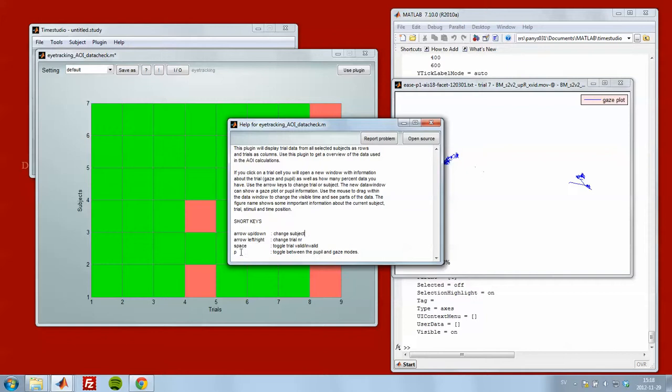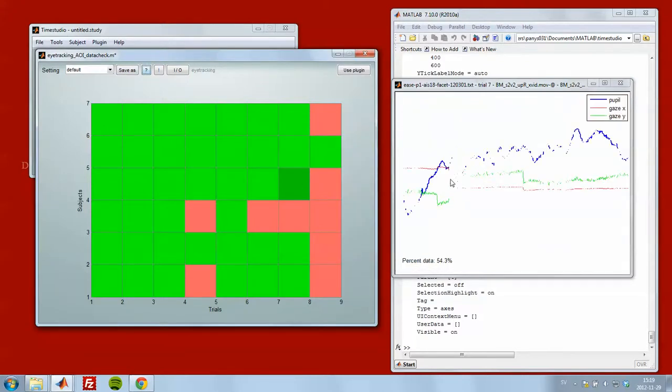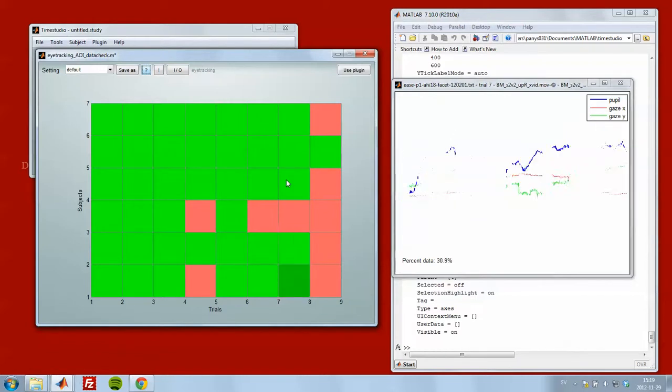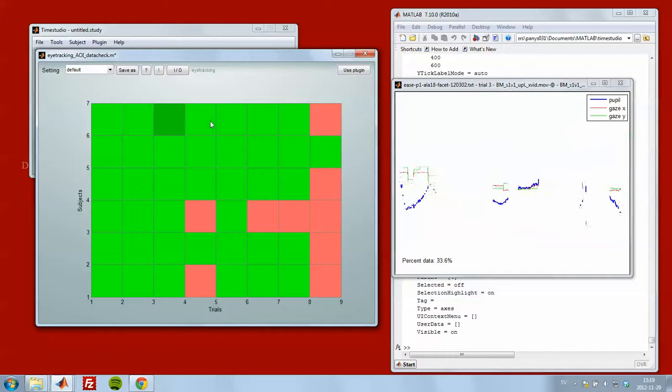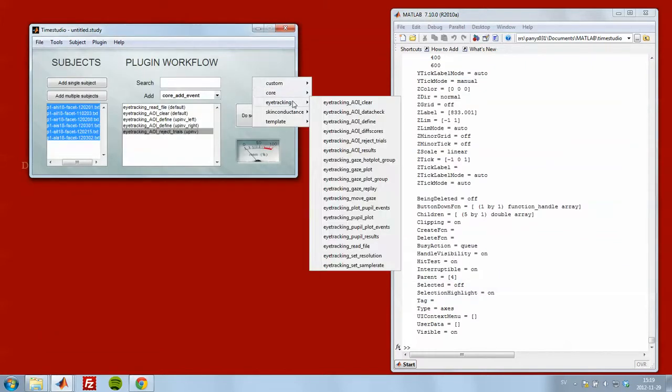And using the key P, you can toggle between pupil and gaze modes. So I'll just show how to do that and press P, and I will get the pupil size and the X and Y gaze. Okay, but this looks quite okay. I'll close down this and get to the results.